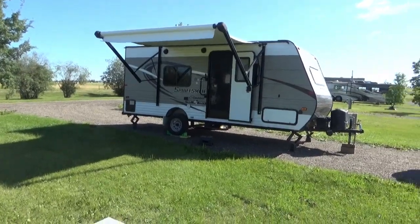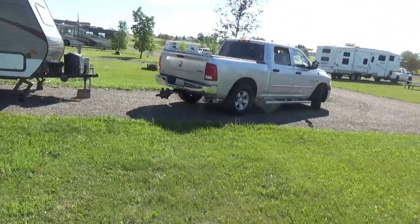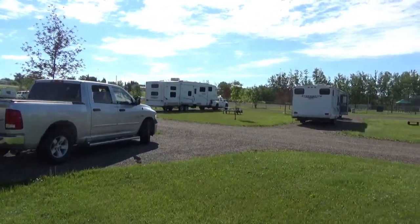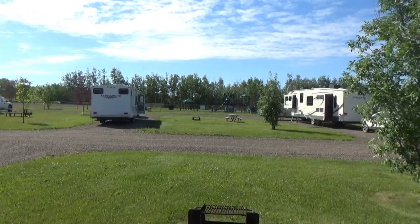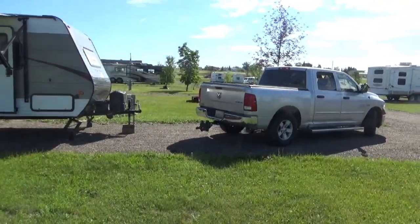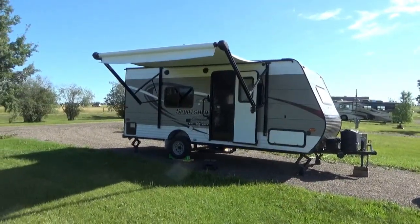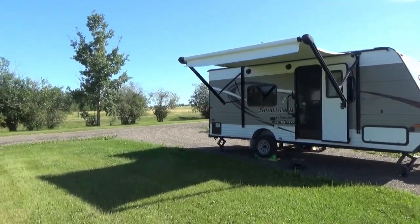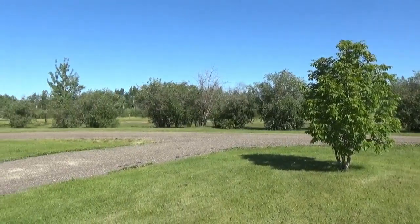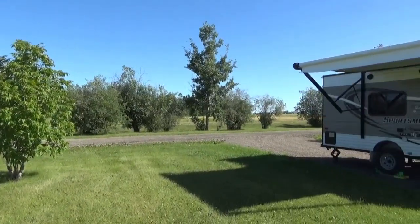This is Valley View Municipal Campground, a little bit cheaper than some of the others in the area. But they still charge, where many municipal campgrounds are actually free or on a donation basis. This is a self-registration — normally you just put the money in the envelope and put who you are on your registration plate, and somebody comes and takes the money and checks that it's you. But sometimes if you don't do it they come knock on your door, and if they don't come check, you get away with a free night. But of course we are obligated to do what is right, and what is right is we pay our 30 bucks here.